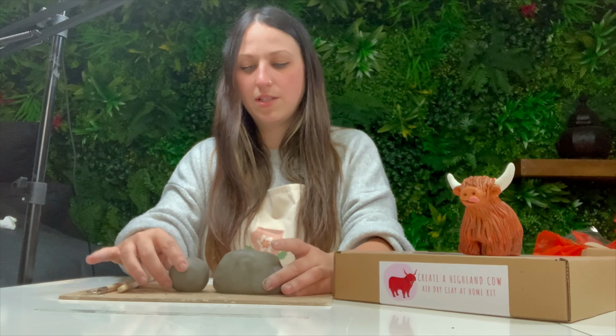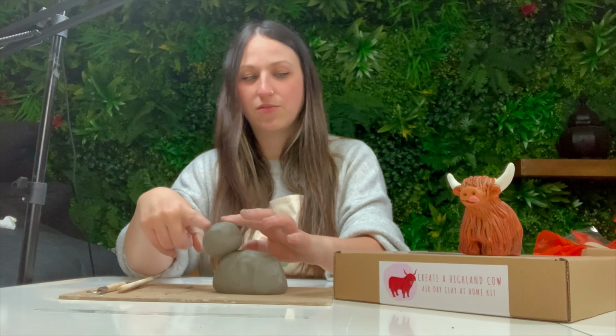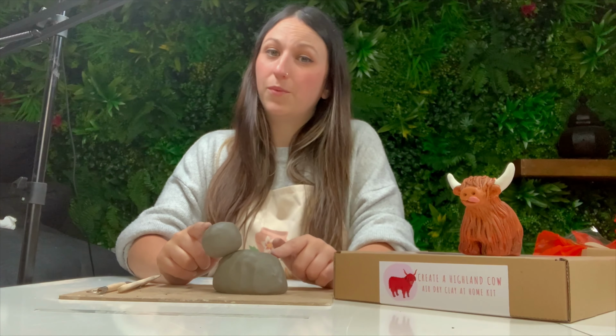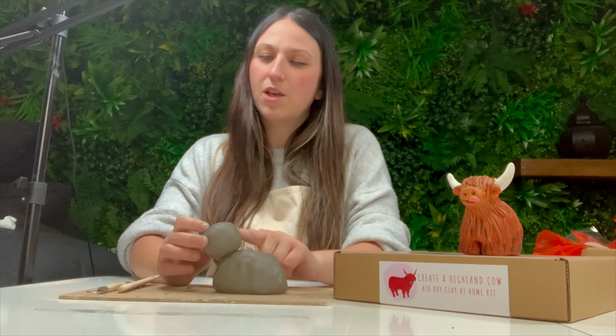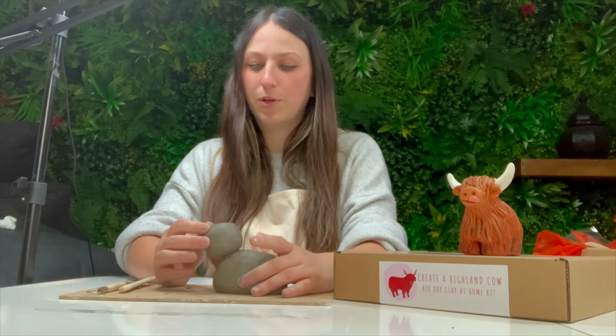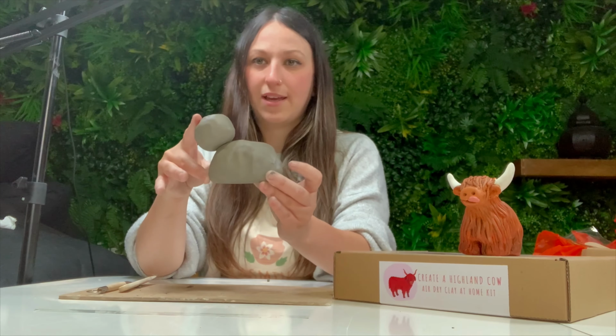Right, okay, so now we just need to test that the head is the right size for the body. We always want it to be slightly bigger than what you want the final head to look like. When we blend it onto the neck, we do lose a little bit of the size of the head. So just slightly bigger than what you want it to be. So this is a good size.